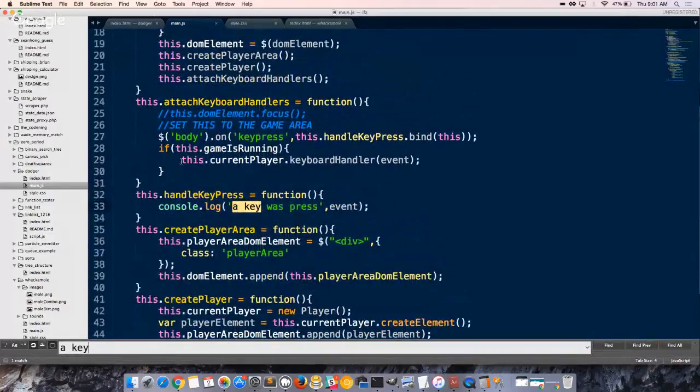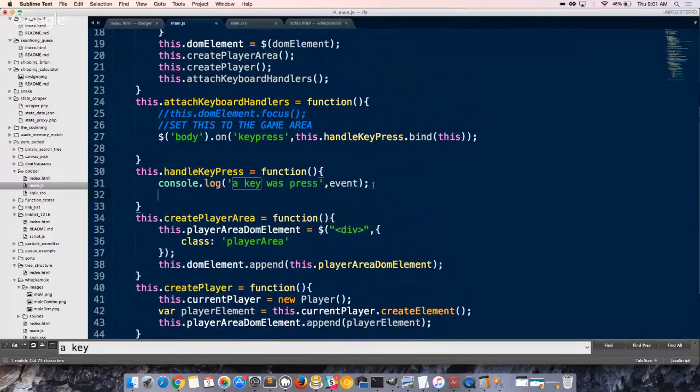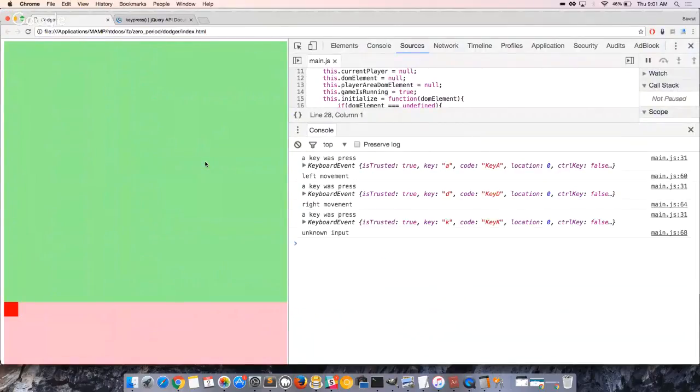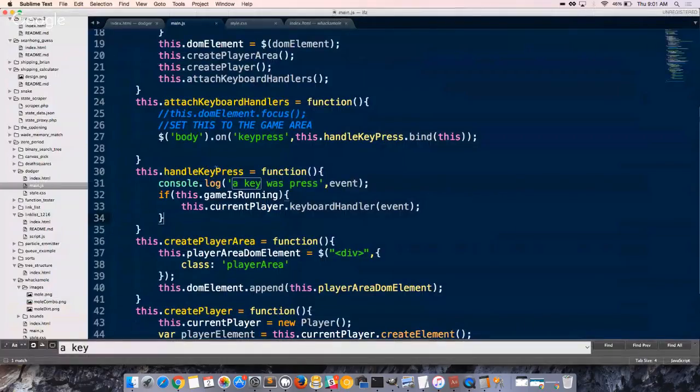That's attached keyboard handlers. That shouldn't be there. That should be down here, in where I'm handling the key press. So refresh, left movement, right movement, and then anything else I put will be unknown input. I'm going to get rid of my superfluous console logs.